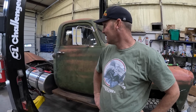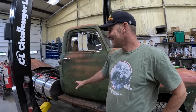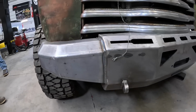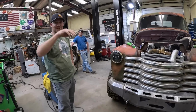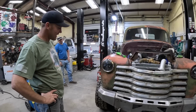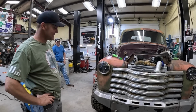We're back. It's a new day. We ran out of ambition yesterday and we had stuff to do, so we're back on the truck again. This is day 3. Fuel tanks, they're mocked. I'm ready to weld them in. Front bumper. Check that thing out, Hunter. Show them a recap. So we need you to throw in the comments, does the Super Duty bumper look right on the front of this truck? I haven't made my mind up 100% yet, so go ahead, comment. Tell us if it looks good.